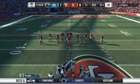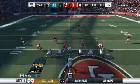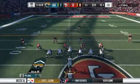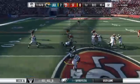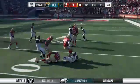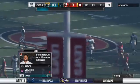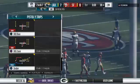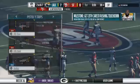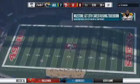First down and 10 now for the offensive group. Out of the pistol, it's Fournette. Oh, he's got some breathing room, and the lane closes up quickly as he'll get about 3 down to the 38. Not much happening there on first down. I thought there might have been a hole for a split second. Yeah, but it dried up pretty quickly, didn't it? Closed fast.